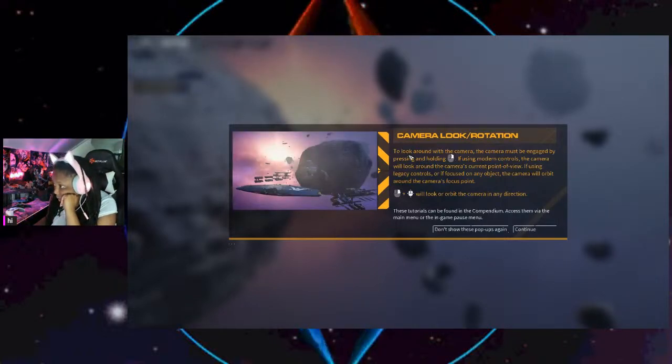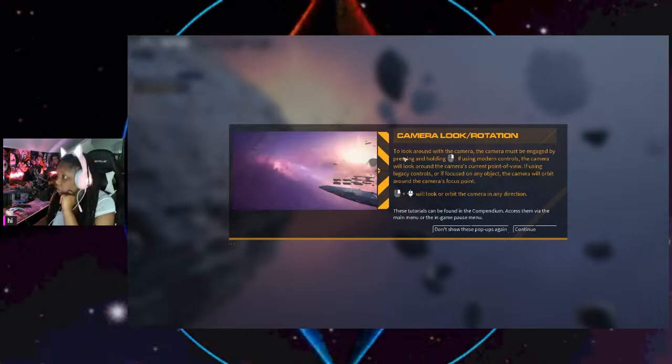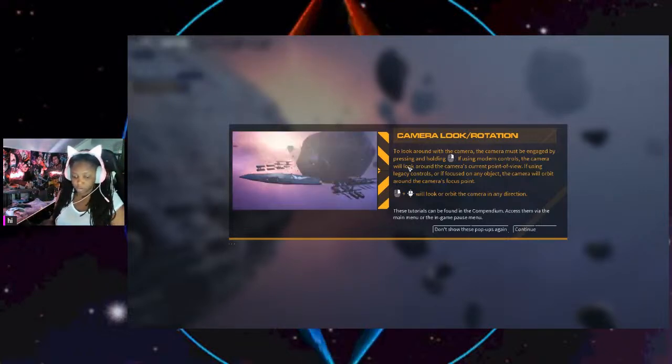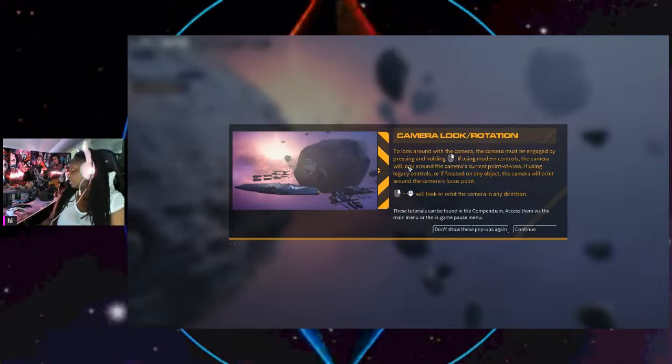Okay, to look around, the camera must be engaged by pressing and holding. And this is the first time I'm playing a computer game. I normally play Xbox with a controller, so this is going to be an interesting learning curve.